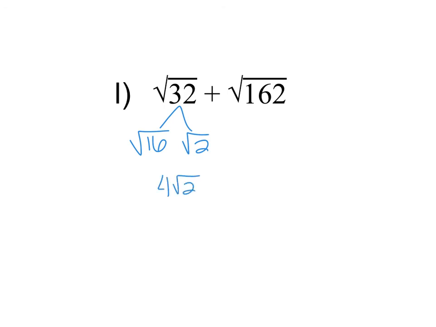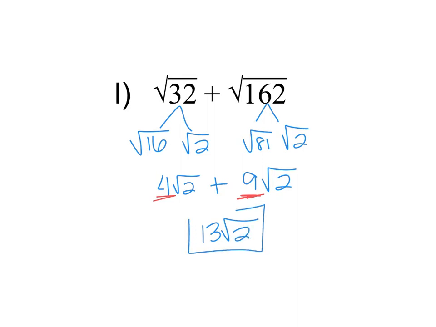So that becomes 4 square roots of 2 plus, oh my gosh, square root of 162. I'm going to get a calculator for this one. So half of 162, oh, this one's actually easy, is 81, okay? And 81 is a perfect square. Sweet. So 81 and 2. So square root of 81 is 9, so we have 9 square roots of 2. All right, can we combine this? Yes, we sure can. So we can combine the 4 and the 9. So that becomes 13 square roots of 2.